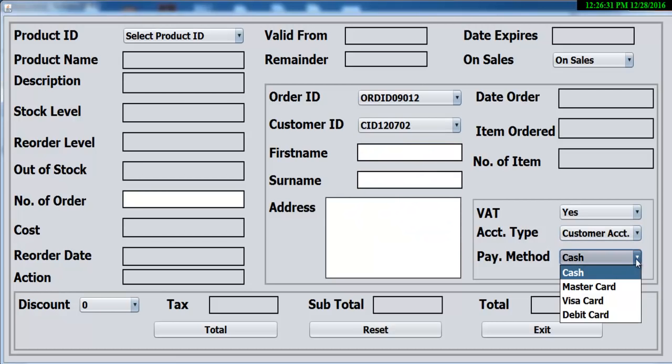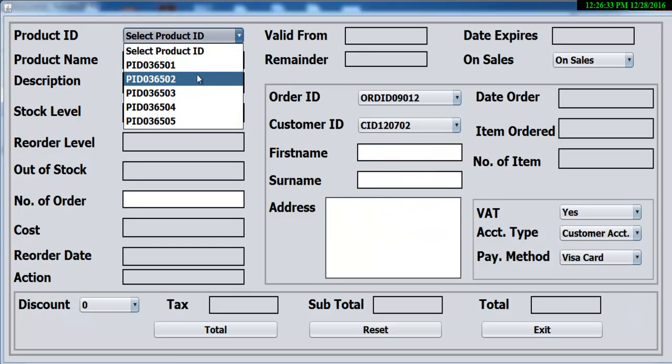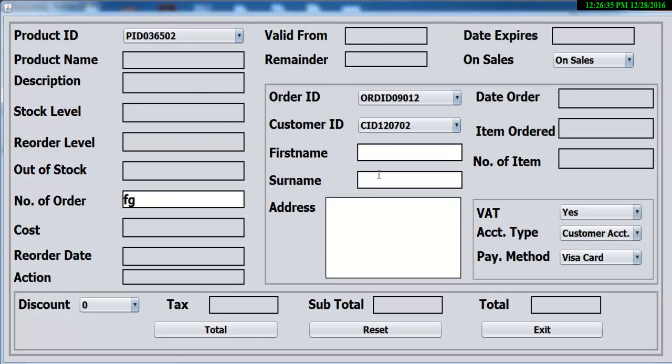So this one is fine, and here we can enter details. We can enter number of order in there. We can enter name here. Let's call this one Paul, and address, you can just enter your address in there, whatever your address might be. Yeah, okay, that is fine.